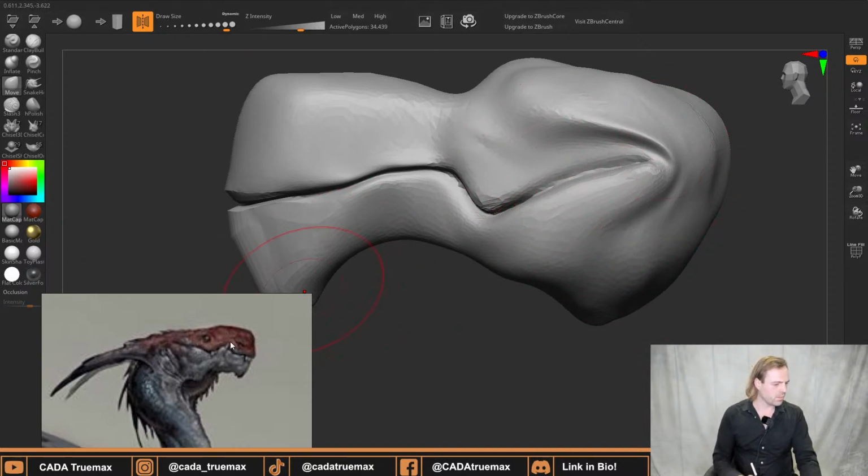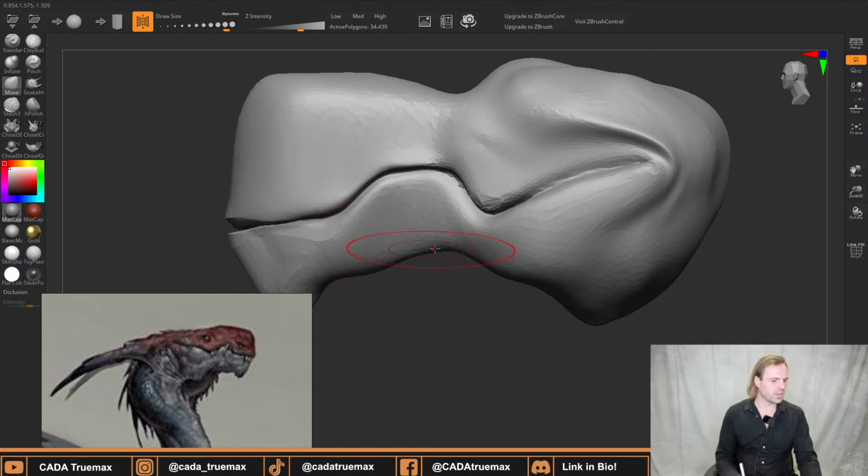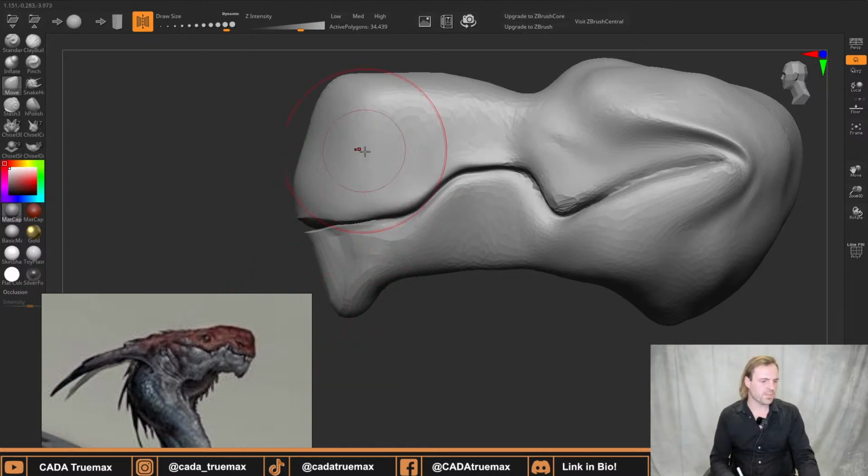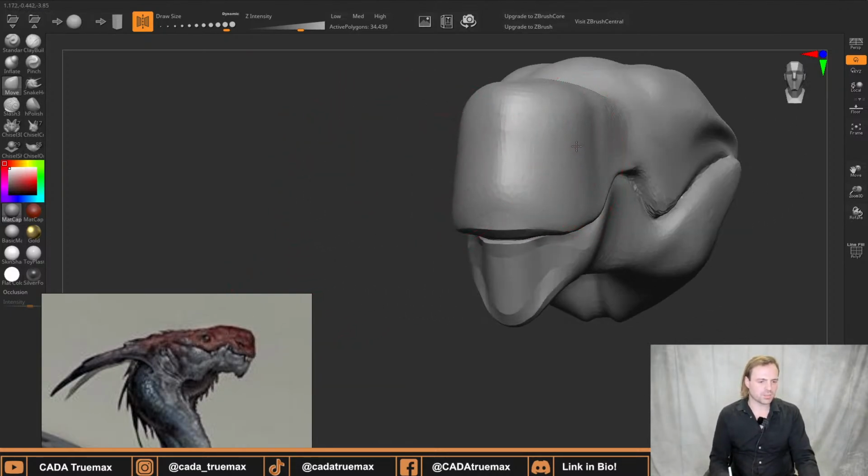That mouth actually goes a little bit down here, goes down like that. This is not that concave. And see, I had a weird shape before that didn't really look like my dragon. What was happening there is I was trying to remember what my dragon looked like from my head instead of using my reference. It's just a really good idea to have your reference. If you're making somebody else's concept art like we are today, look at it as much as possible to make sure you get it right.